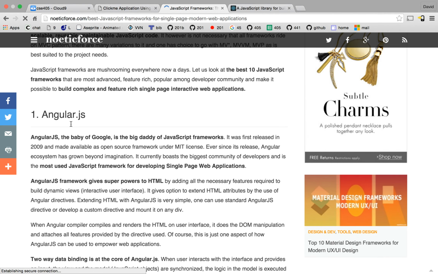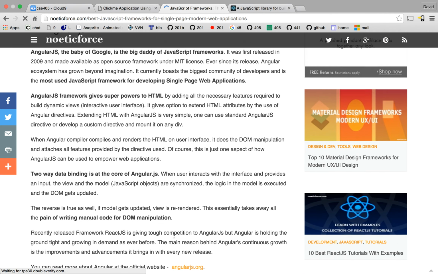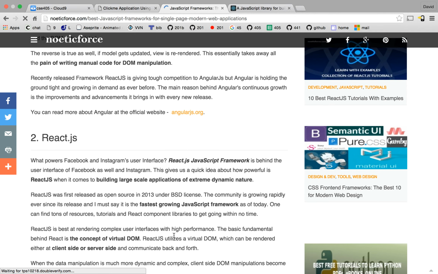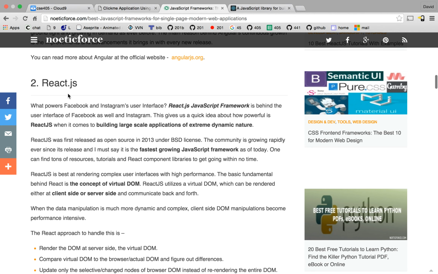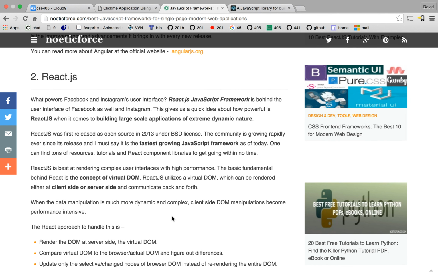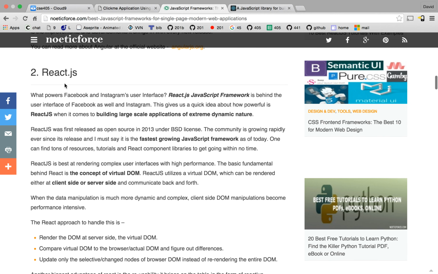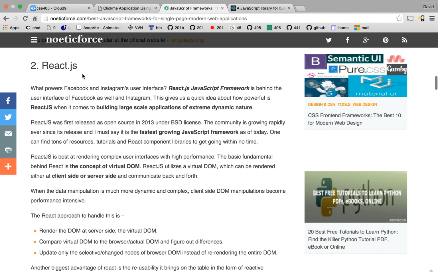And Angular is the most popular one. It's been out the longest. It's from Google. React came out more recently, about 2013. It's from Facebook. Facebook uses it. They use it for Instagram too, which is owned by Facebook. And so this thing is fast. It's responsive. That's one of the benefits of React.